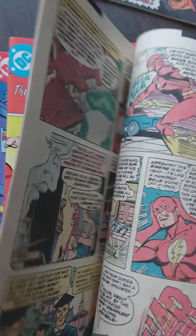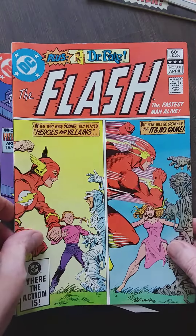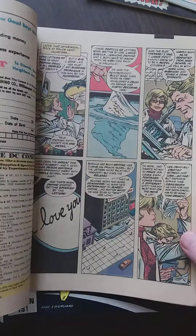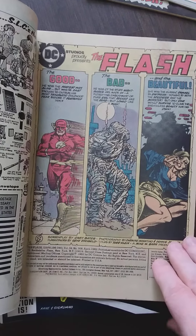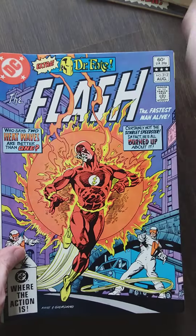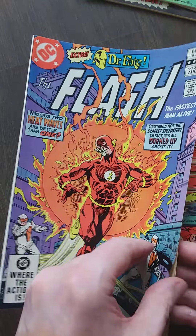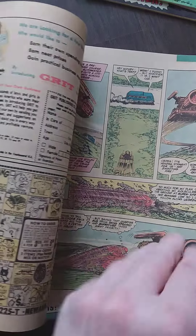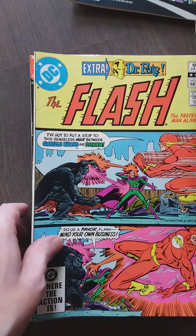It's not really in — oh no, it's not in plastic. Oh Jesus. I don't like that. More Flash. Love it. With Infantino — Carmine Infantino. Yeah, Heatwave. Love classic Flash. Two Heatwaves — what's going on? I mean, not everybody likes Infantino's art but I have a soft spot for him.